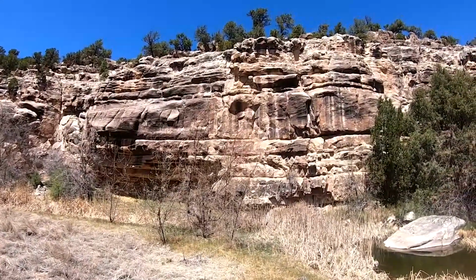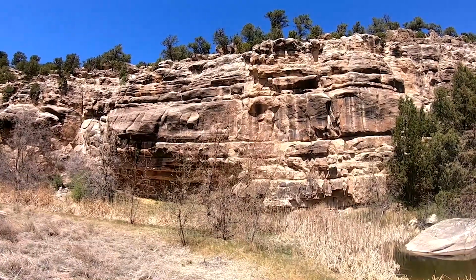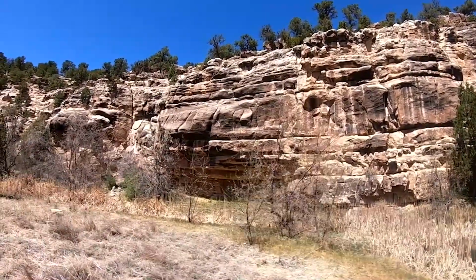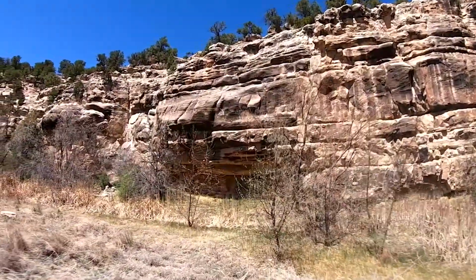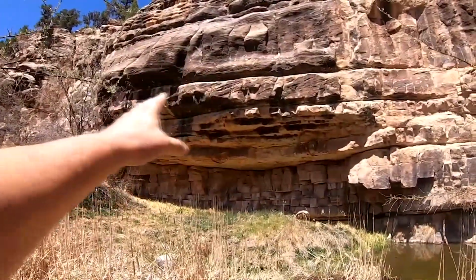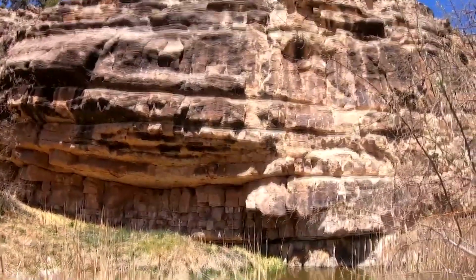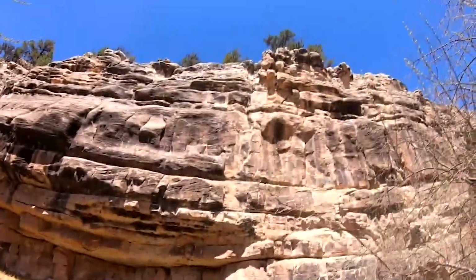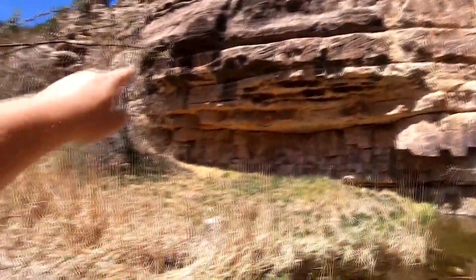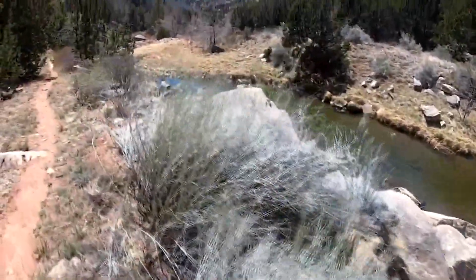Okay, you guys, I know it's a stretch, but see the little dimple? The little dimple right there in the middle of the wall? You can see the water reflecting on that, can you? All those birds coming up underneath that rock. Oh yeah, oh look at all the nests. What kind of birds are those? Swallow, some kind of swallow? Yeah, I guess they're swallows. Oh my goodness. Swallow nests. Did you see them all fly out of there? A bunch of them just came out underneath there too. Wow. Okay, there's that dimple. I think you guys can probably see that. More swallows over there.